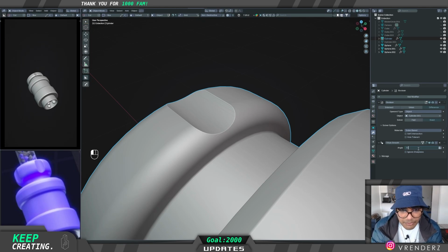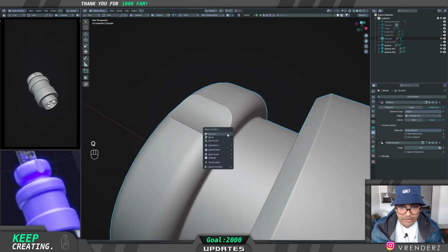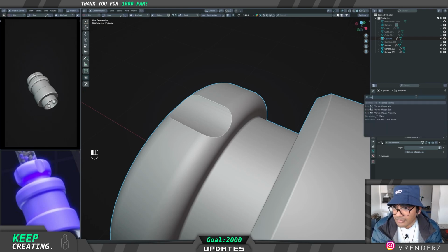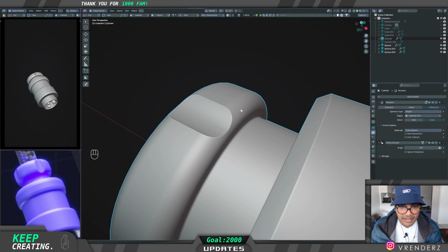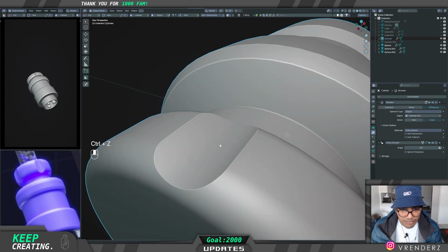Wait, what if I lower this even more? Ooh. Oh yeah, you can see that now. You can see these sharpnesses here. Okay, okay. Awesome. So that's one way, right? And obviously what you can do is add a weighted normal to this. It's again a modifier. If you go here, I think it's, see, weighted normal, you can add this. And that usually helps. This is a Hard Ops thing, so it's another faster way. If I just hold Alt and click on it, there you go, and it adds a weighted normal. But that did not change much, I guess.